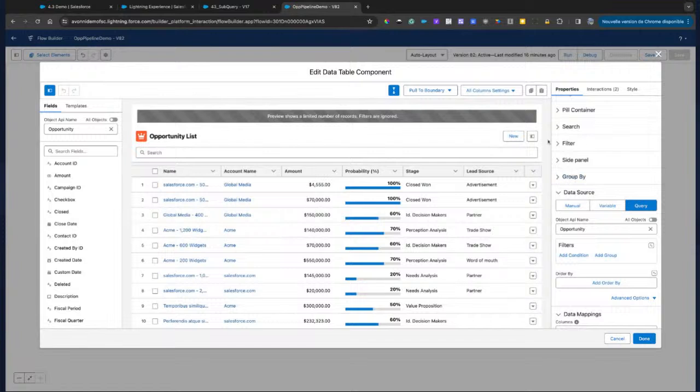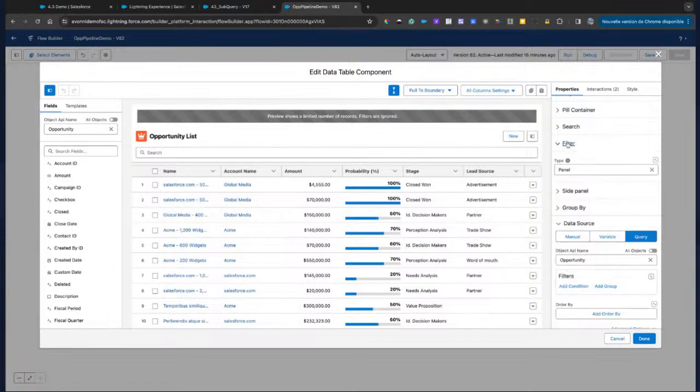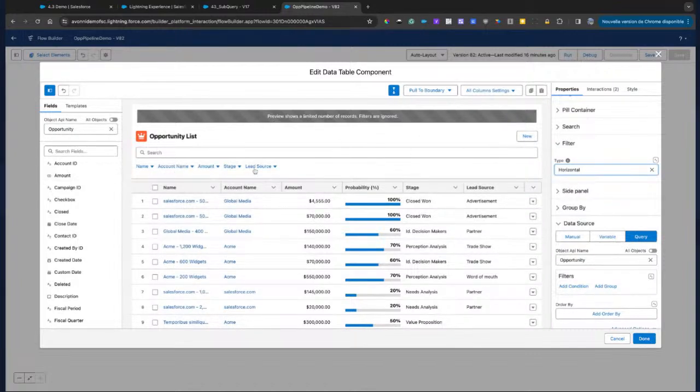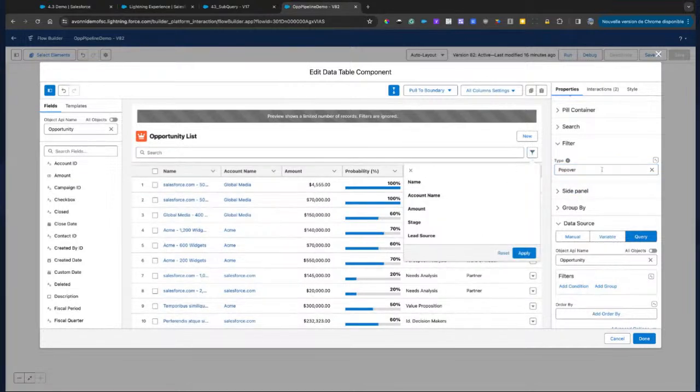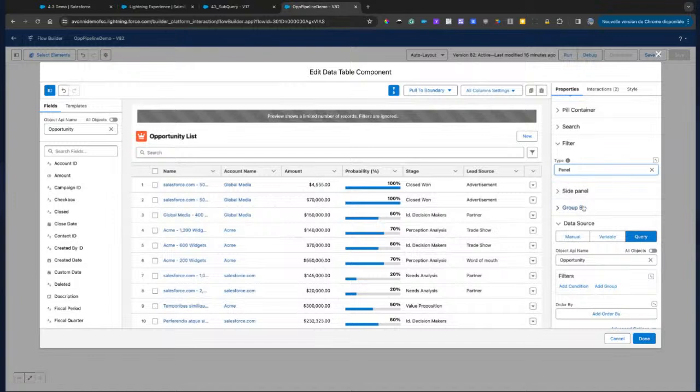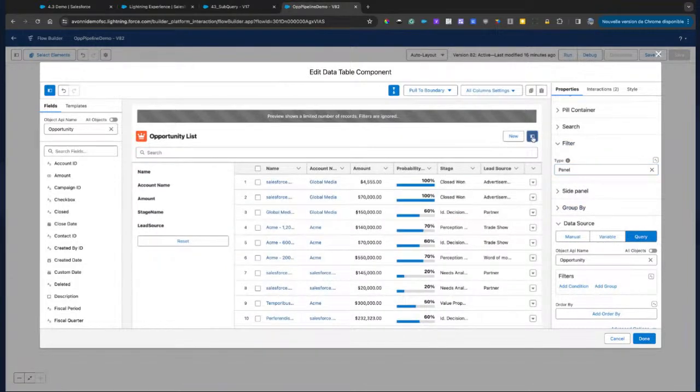So first thing you need to notice, on the filter option, we added type, and now you can switch from horizontal filter, where you can have filters right there at the top, which is good, but if you really want to focus on the user experience, I prefer the side panel. You also have popover, which is this button, and the popover for the filters. And now that's new, the panel. So you can select panel to get access to the panel right there. And when you select panel, you also have the ability to fine-tune the settings for the side panel. So that's the new side panel attributes right there.